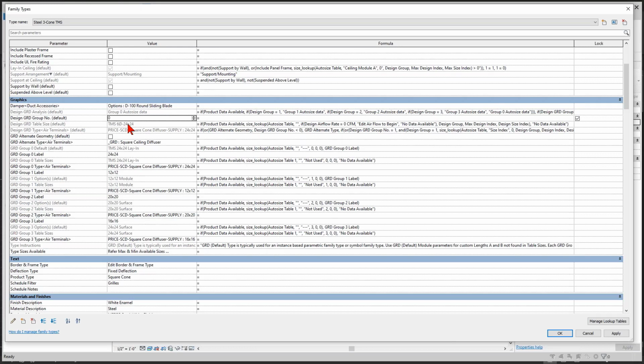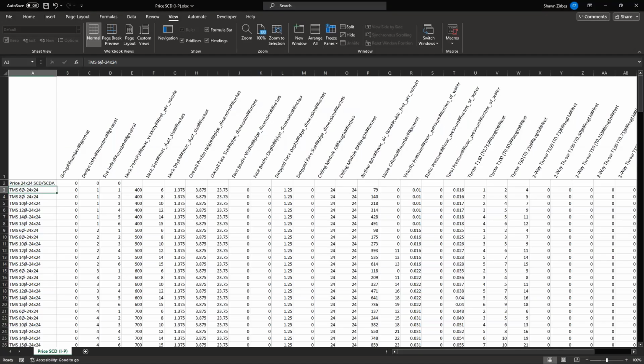I want that to be one of the metrics because in the data table, the velocity is one of the lookups that I can leverage. And so I want to make sure that I include that here in my naming. So personal preference, that's what I'm going to do. To set this up, it's actually pretty easy. What I'm going to do is put quotes around the values that I care about.